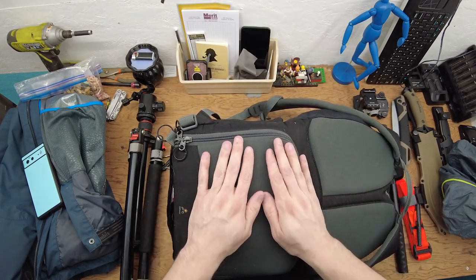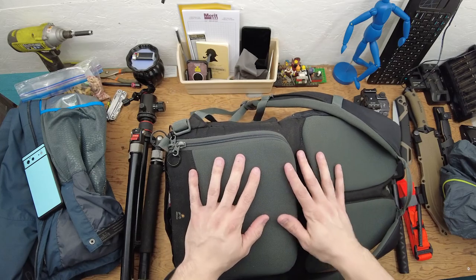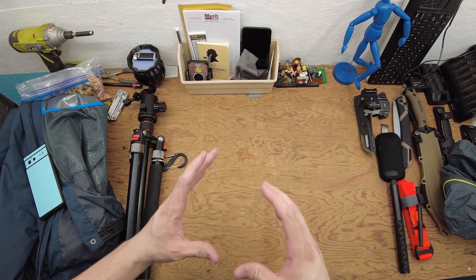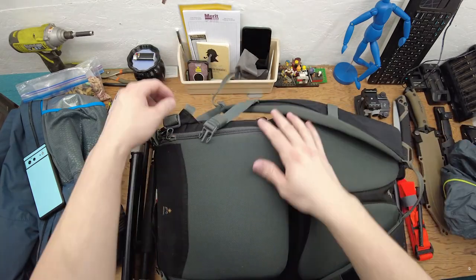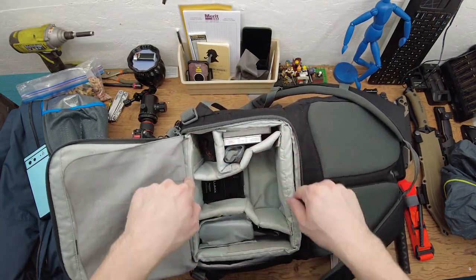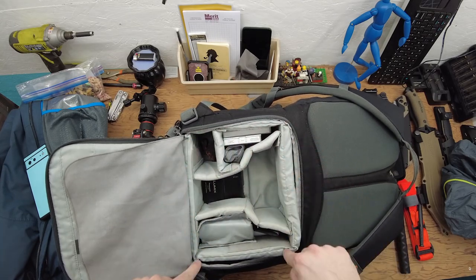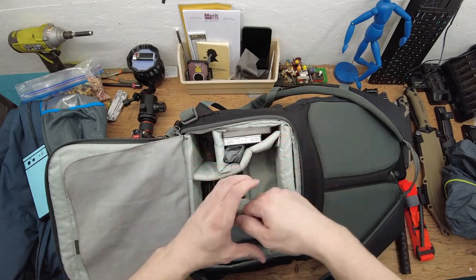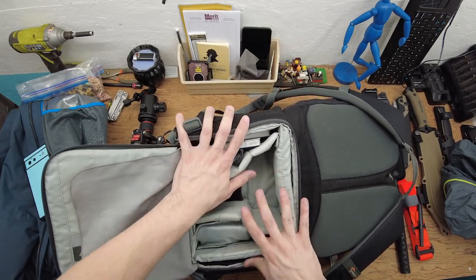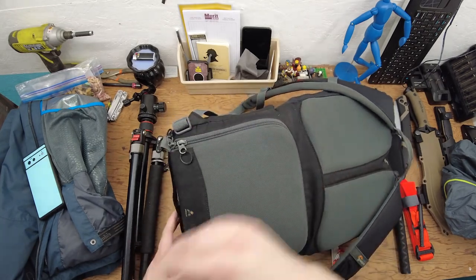This bag kind of sucks. I did one really long all-day hike with this and my shoulders were killing me because these straps are pretty thin up at the top. There's no structure on the back. It's a pretty good bag for half-day trips, or maybe if I took out the camera section. The camera box bag — this material comes over and has a cinch tie. I cut pieces of cardboard that fit perfectly on the edges, wrapped it down around the box and stuffed the cardboard pieces up here, which gives it a lot more rigidity because otherwise it all collapses and makes it even more uncomfortable when it's on your back. That helped make it usable, but this bag sucks. Most camera bags are built similar ways.